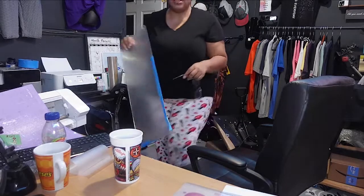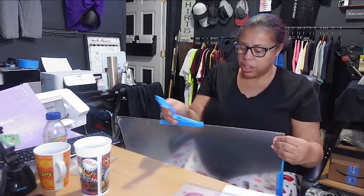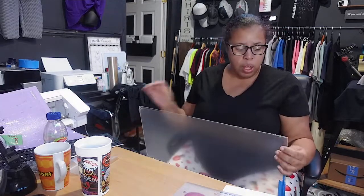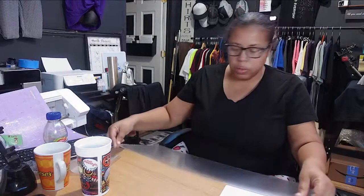So I had this piece of plexiglass left from the exposure unit when we fixed it. We fixed the exposure unit the other day, so we're going to use this and pretend that it is a window. See how this works for us. And then I'll probably go back and print that again and see if I can get a better print on the next one. Matter of fact, I'll go ahead and put it in there and play with those sizes. I'm going to take this off because I do want the glass to show clear like a window.